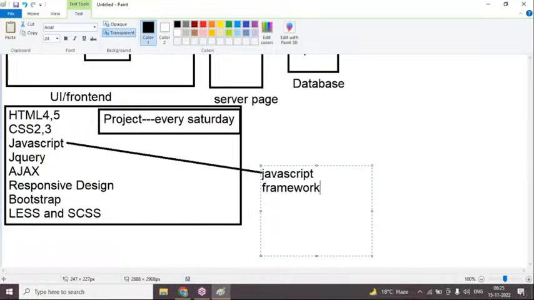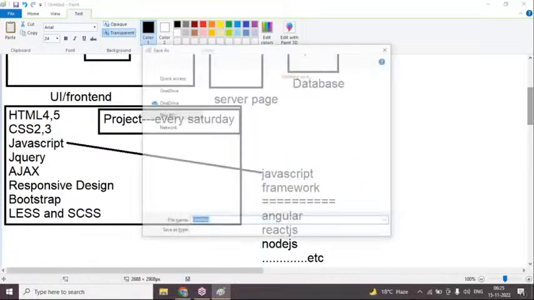Those frameworks are Angular, React.js, Node.js. If they know any one JS framework, then they can be a front-end developer.